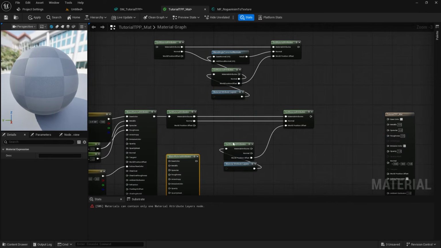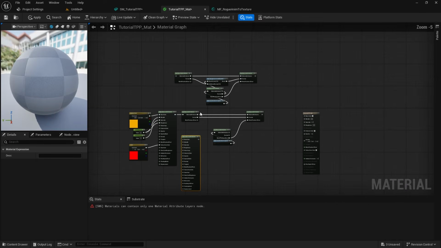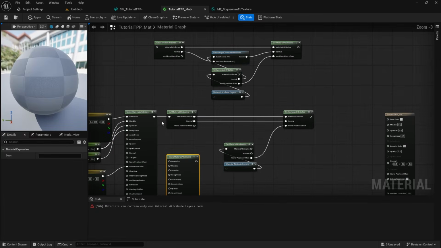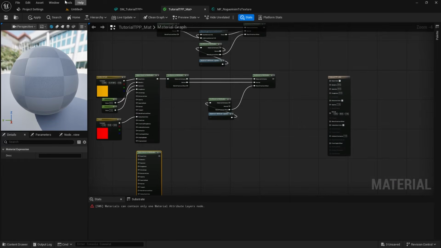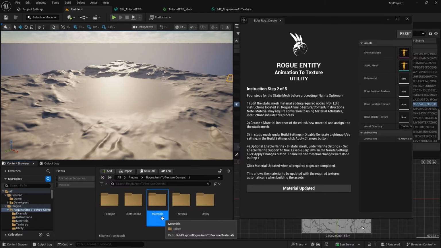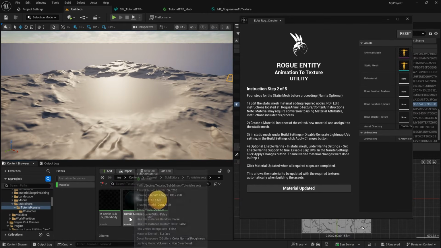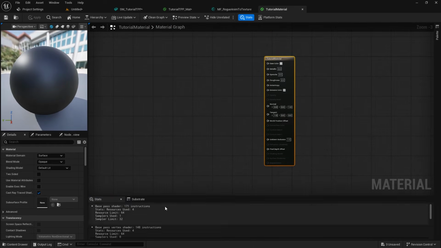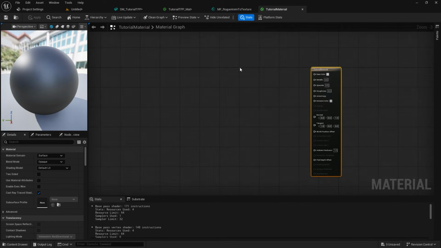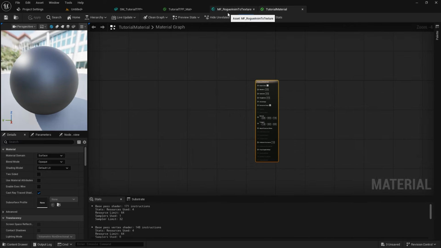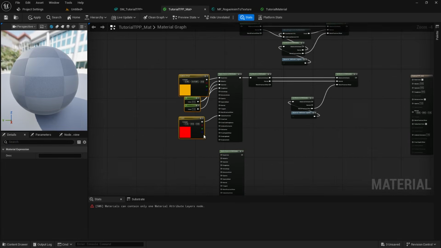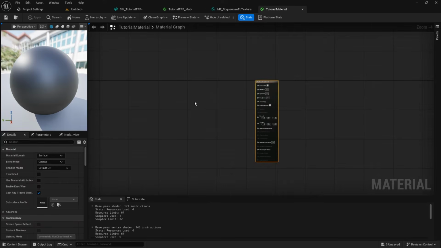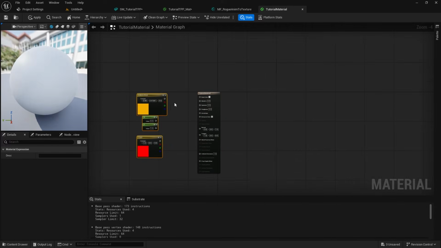And then I think I might have broken this material in my actual engine. It's not meant to be like this. It's actually got the copy paste already in there. So let's find another material and I'll show you. Back, tutorial material. What's this? Doesn't have anything in it. Well, I'll do the setup here, okay? So let's just go back here. Copy this. This is what your material will look like.